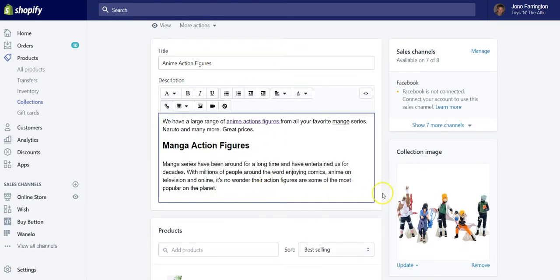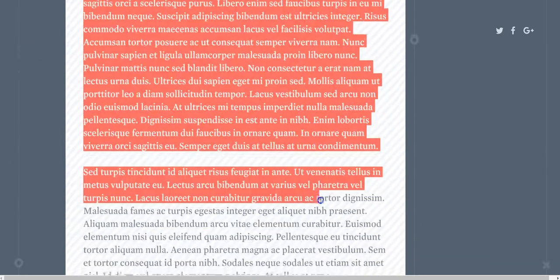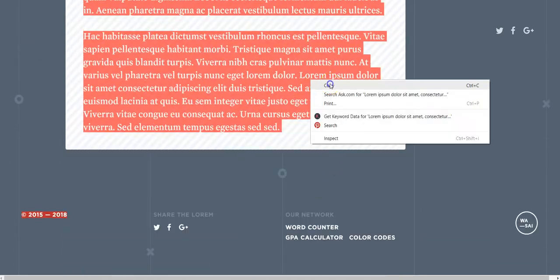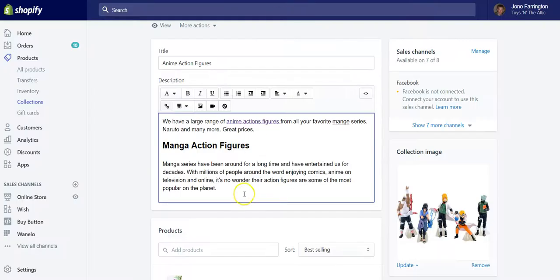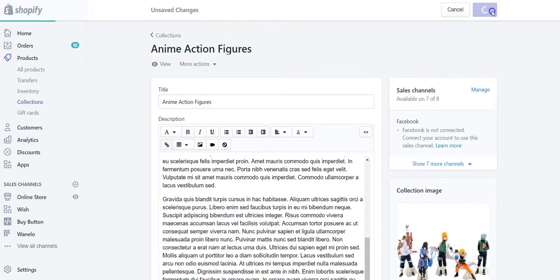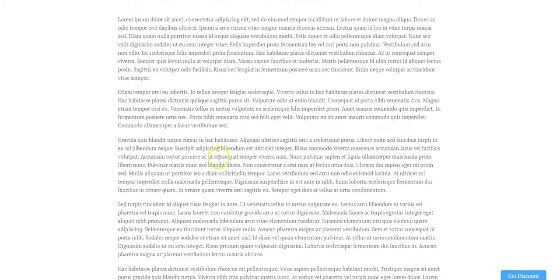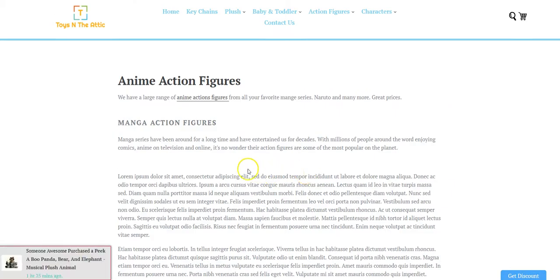Now you can actually add as much content as you want in this section, but obviously if you do that, I'm just going to go grab a bit of generic content here. So grab that content. This is a no-brainer. What's going to happen? We add it all in there, and we save it, and then we'll go and refresh the page. And all the content's there. Okay, that's obviously what's going to happen.